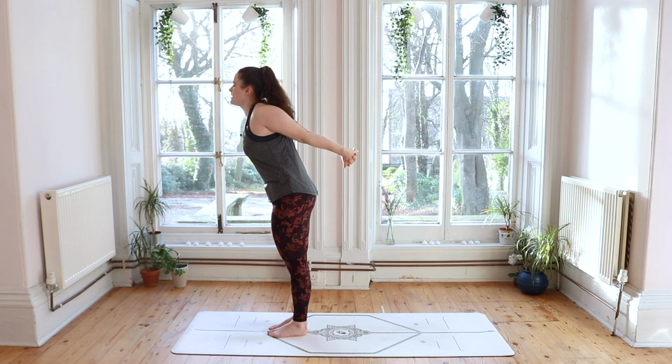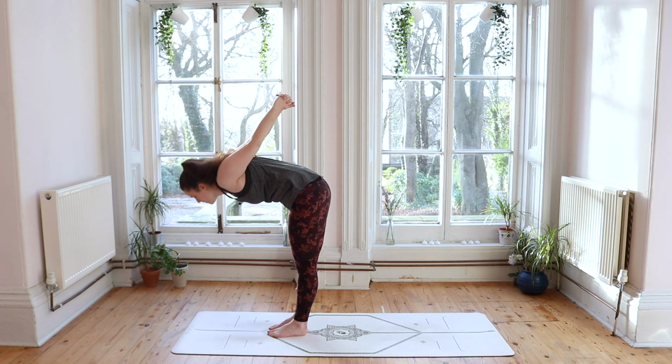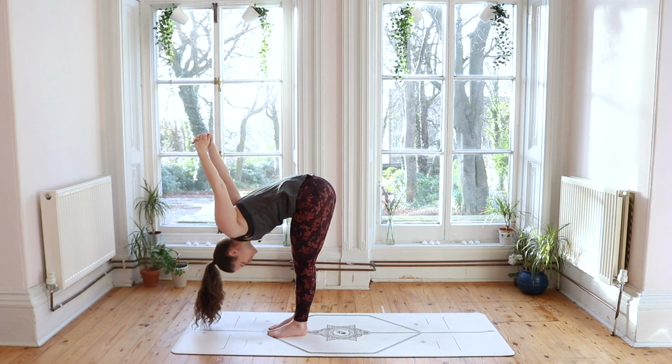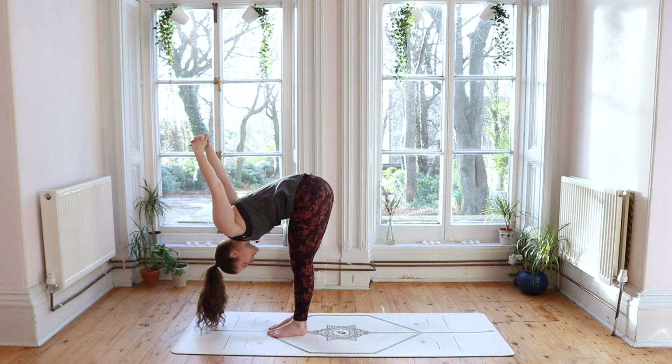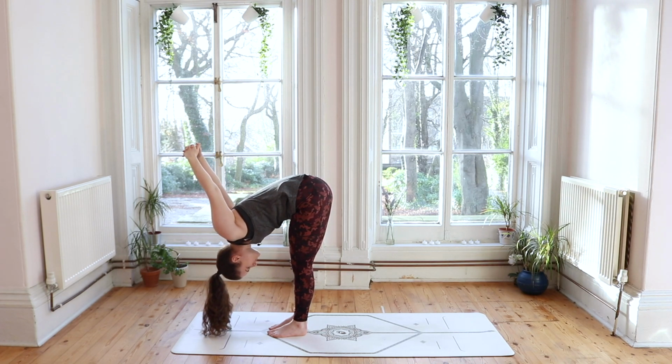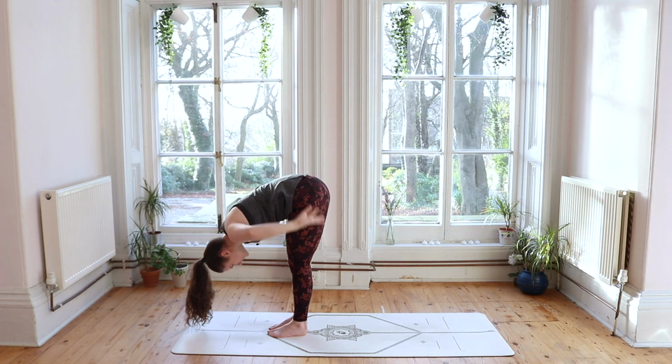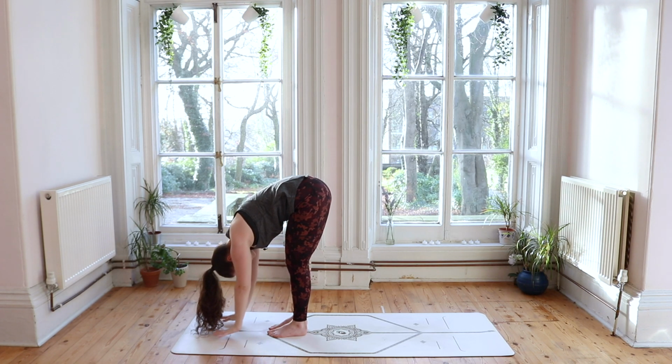As you exhale, hinge from the hips. Allow the arms to reach up and overhead as the chest comes down, finding a version of your forward fold. We'll stay here for one deep breath. Exhale, gently release the hands out of that interlace, bring the fingertips down to the ground.